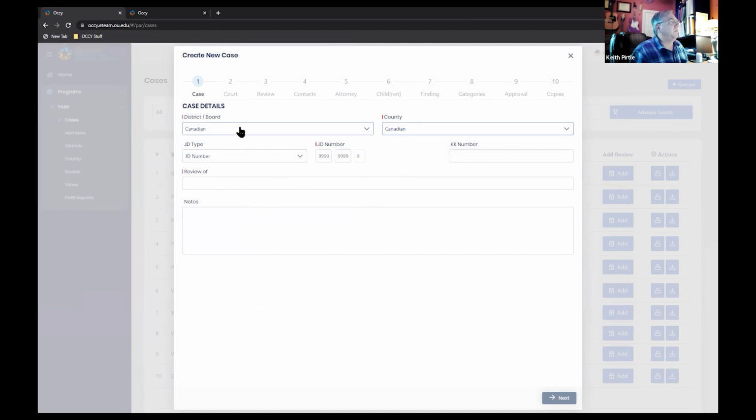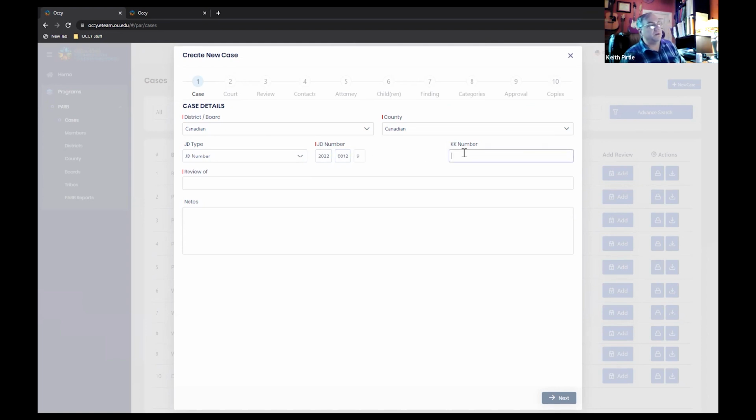So again, that's pretty straightforward. JD number, you can change that to JDL if you look at delinquent cases, which most of you do not. So click on JD number and then enter an 8-digit JD number. As you know, the first number is going to be the year. So a case says like 22-1, that means that case was 2022-0001. It was the first case of 2022. So we'll go 2022 and say, let's say it was case number 12, 0012.